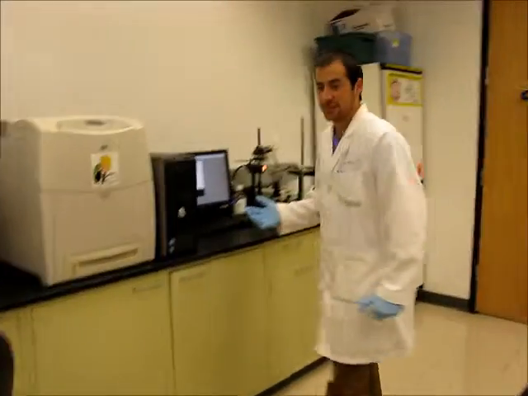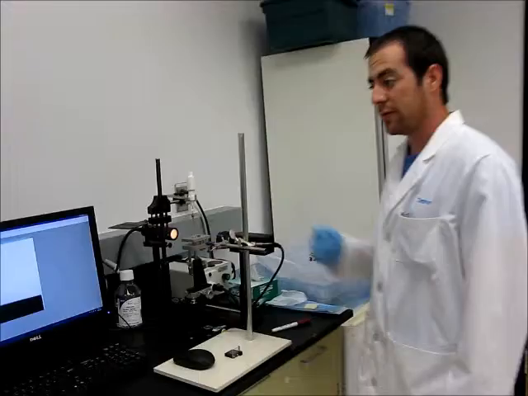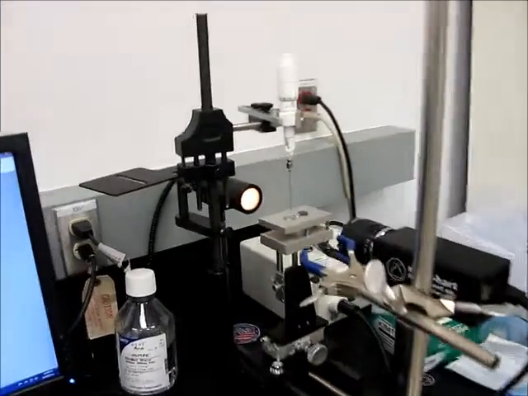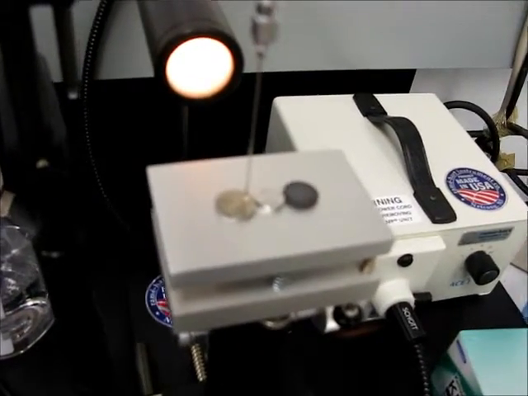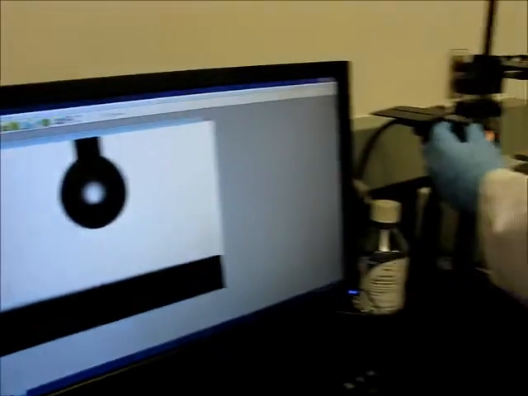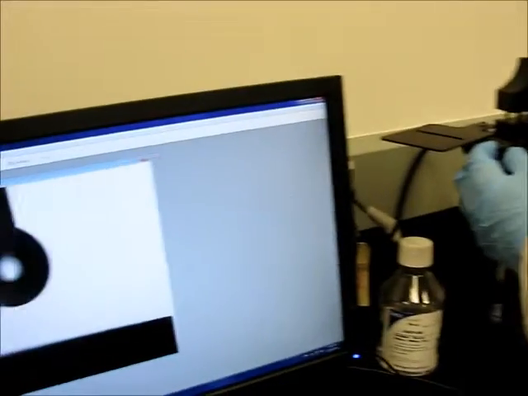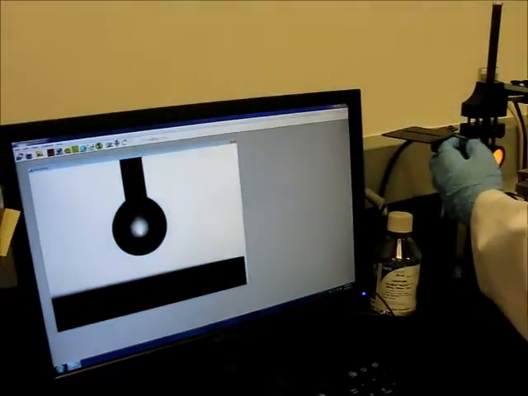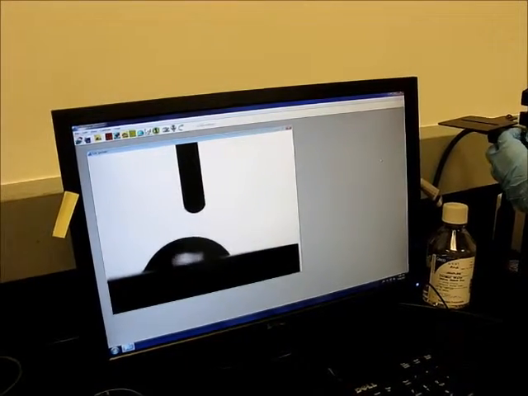If you'll follow me, I will show you how we assess the hydrophilicity that I talked to you about. So here you can see a couple of prospective surfaces, and we'll be looking at them using the goniometer to assess the hydrophilicity. If you watch the screen, this is a live video feed. This is a polished titanium. So what we would expect from the titanium is a hydrophobic surface. So you'll see when this water droplet touches the surface, it's going to bead up.